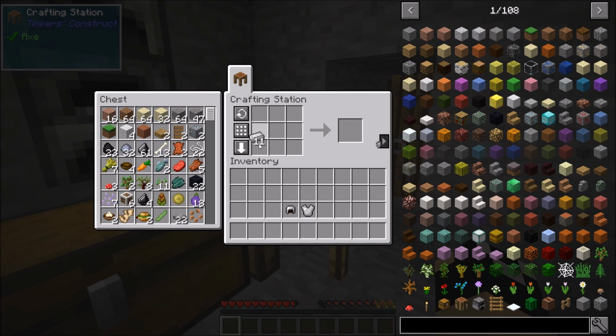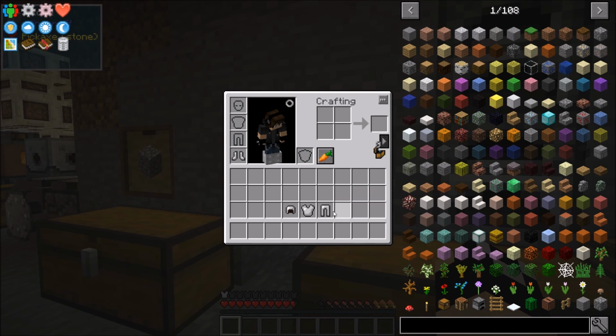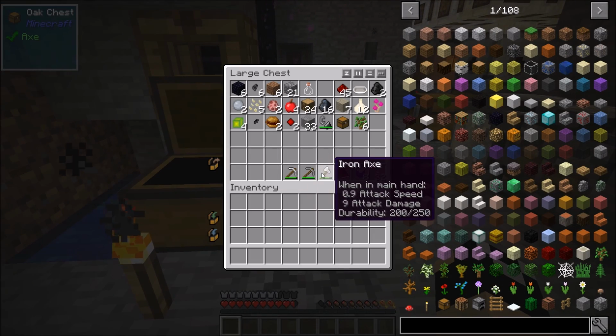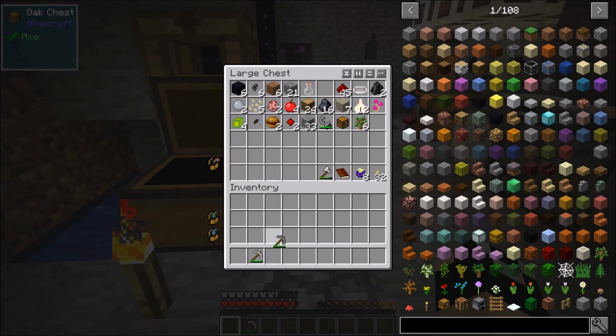Iron helmets, iron boots, and iron leggings. There we go. Now we've got armor value. It's great. It makes such a difference. And I do need to make a sword as well. So we'll do that real quick.